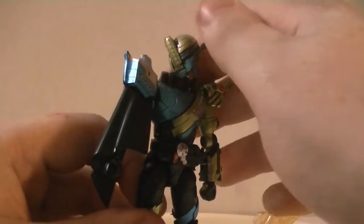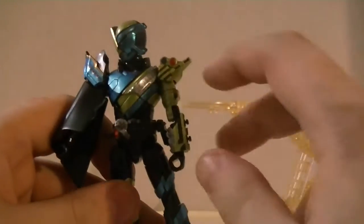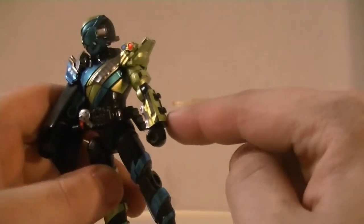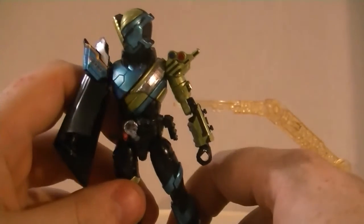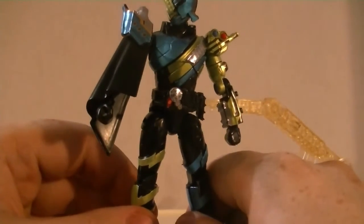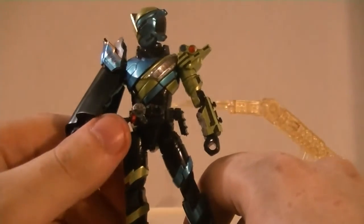You've got the train tracks up here on the helmet. You've got the half Jolly Roger over here. You've got the crossing guard over here, and you've got a train on his arm. If he punches you, it's gonna hit you like a train. And if he hits you repeatedly, well, I guess it was an express train, and it was a little before and on schedule. You can see the build driver here.